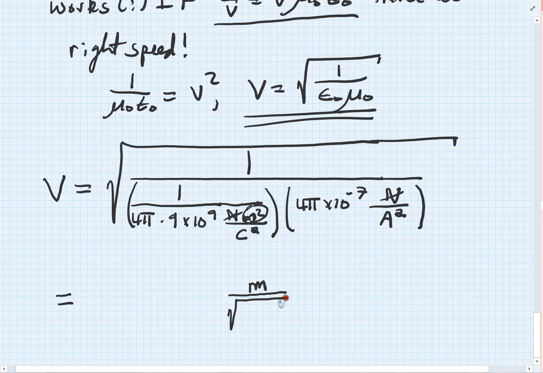So what I have here is, I'll write it down. In the denominator, I'm going to need square root of Coulombs squared per amp squared. But amp is Coulombs per second, so let me rewrite that. That's Coulombs squared per second squared. The Coulombs squared cancel. I have seconds squared in the denominator. So this whole term is going to give me meters per second. I will have some speed.